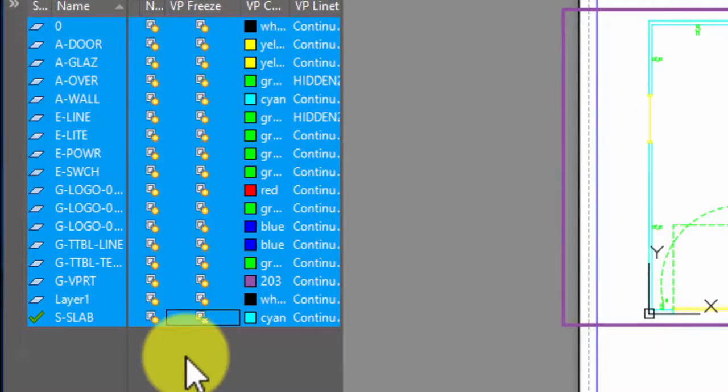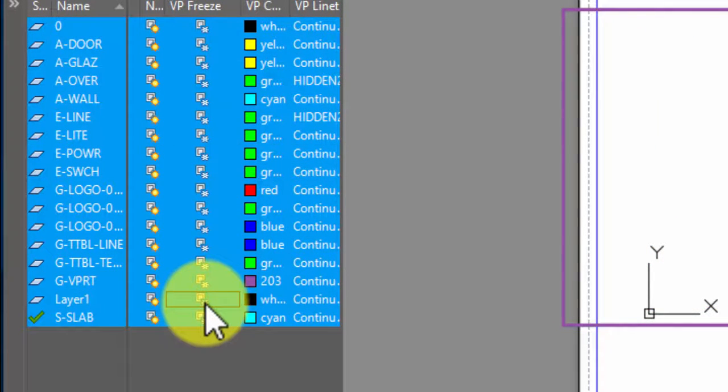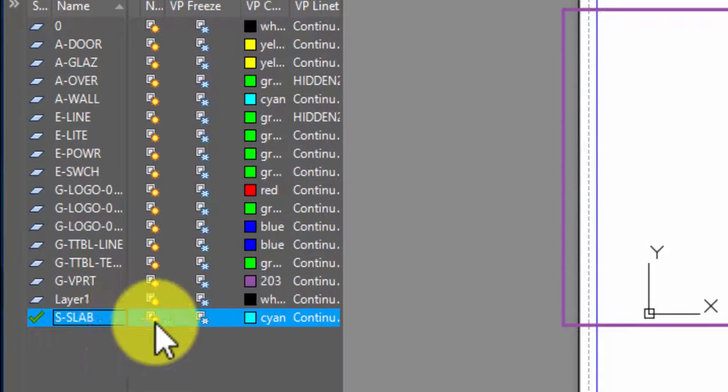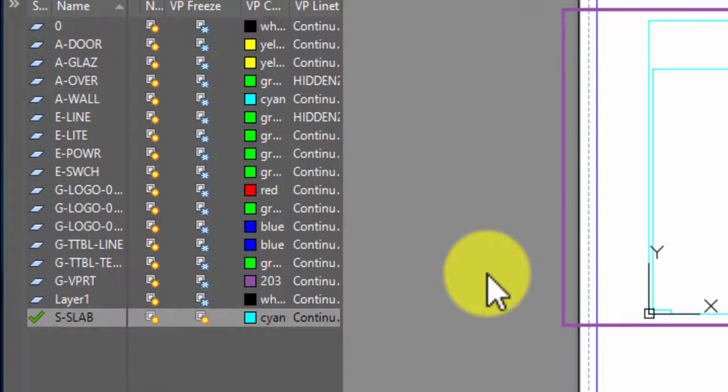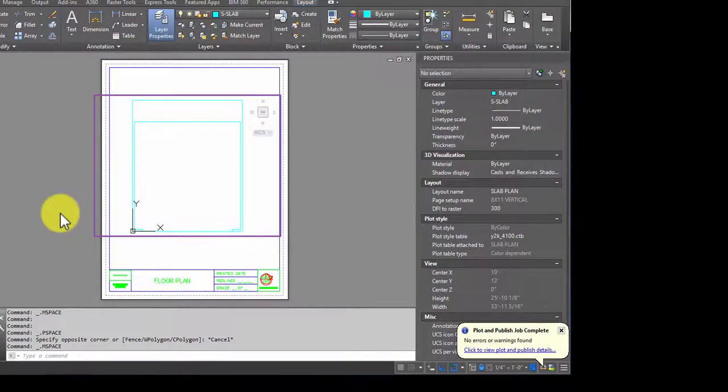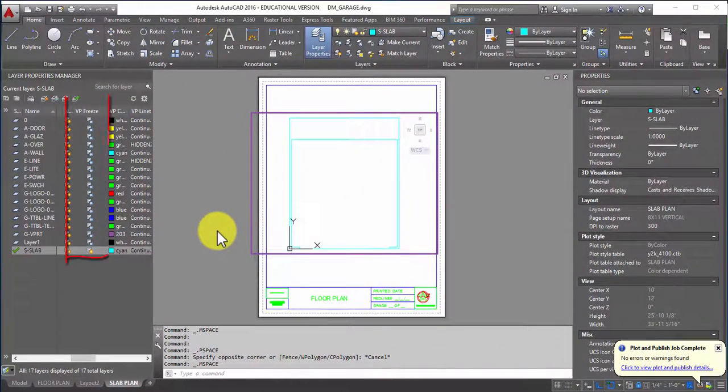Control A to select all of your layers. Turn all of them off. Select the S-slab layer. Turn that one on. What you should see is that in this viewport, the VP freeze column shows all of the layers as frozen, except the S-slab layer.